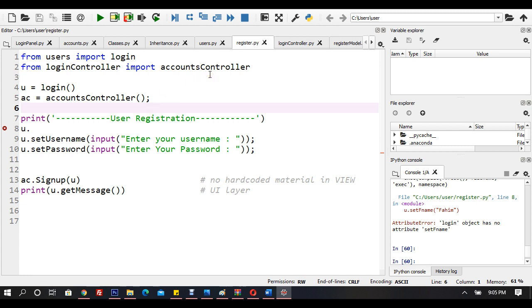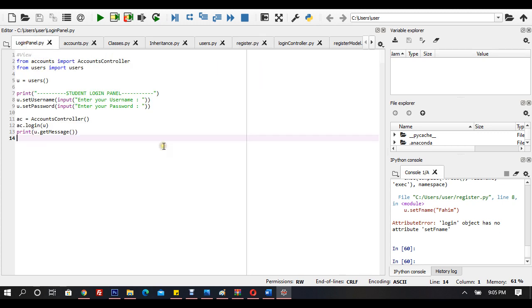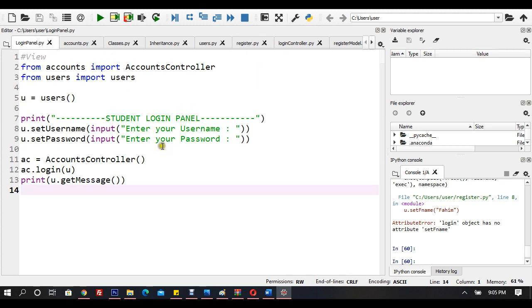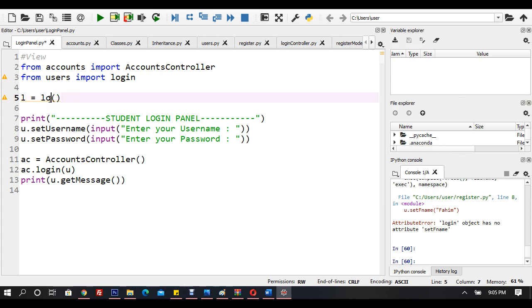All right, so let's create two different files here. Okay, this is login panel, right? So I'll say from users import login, right? And I'll say L is equal to new of login, and now I'll say L, and then I'll call the login function.